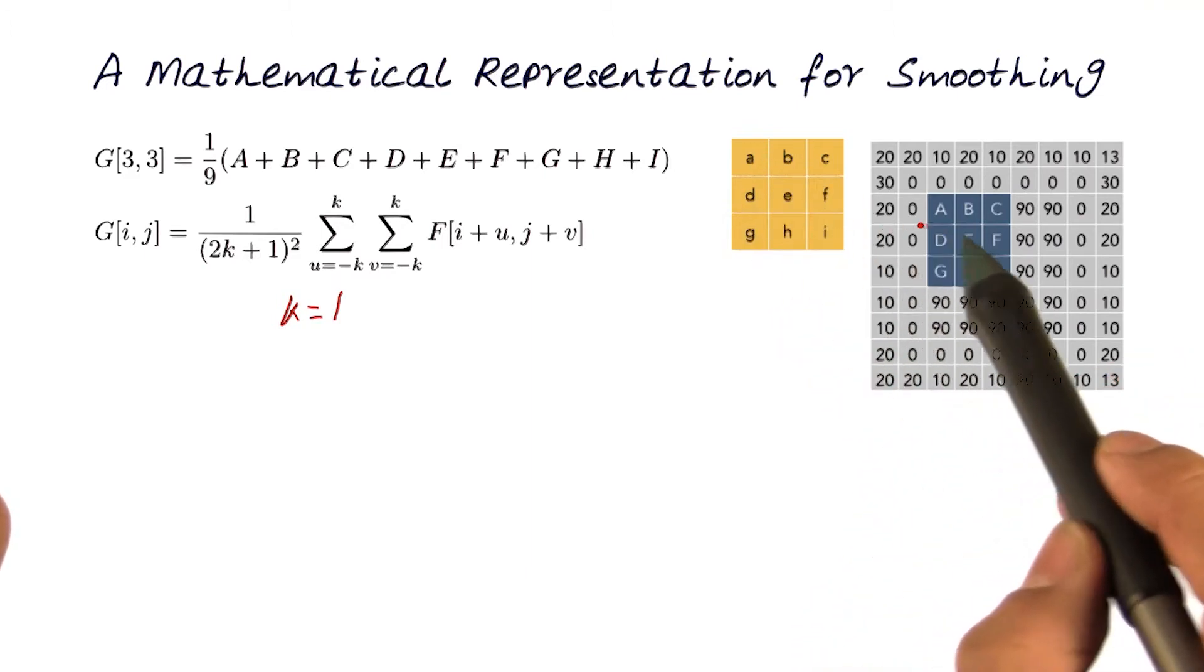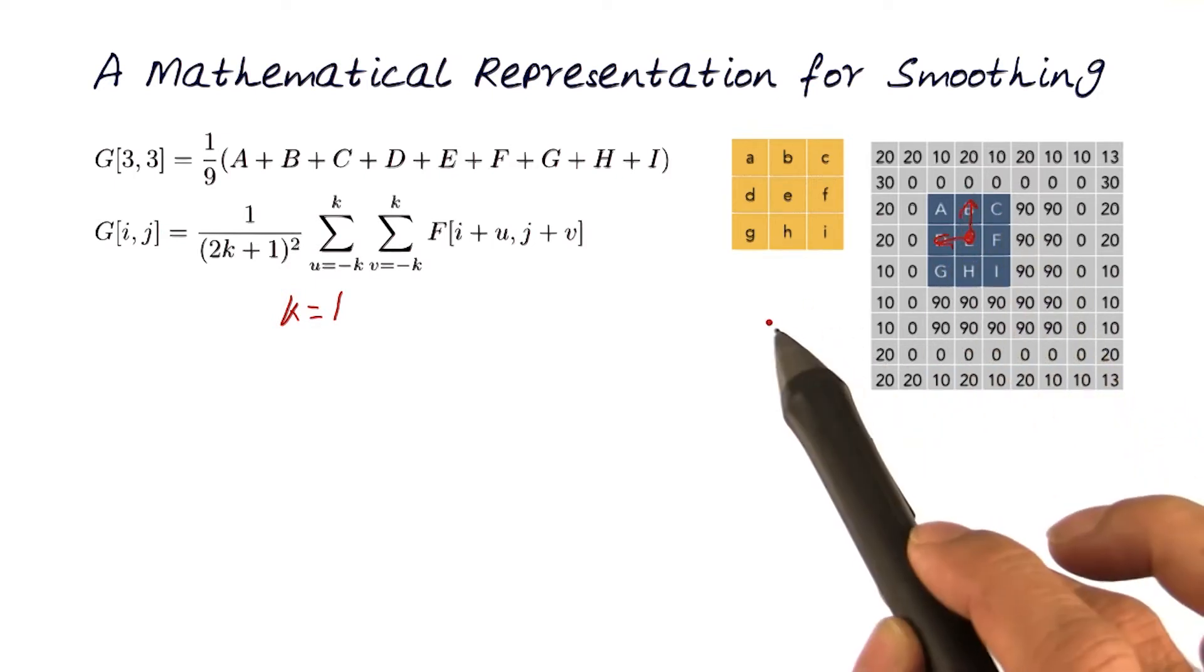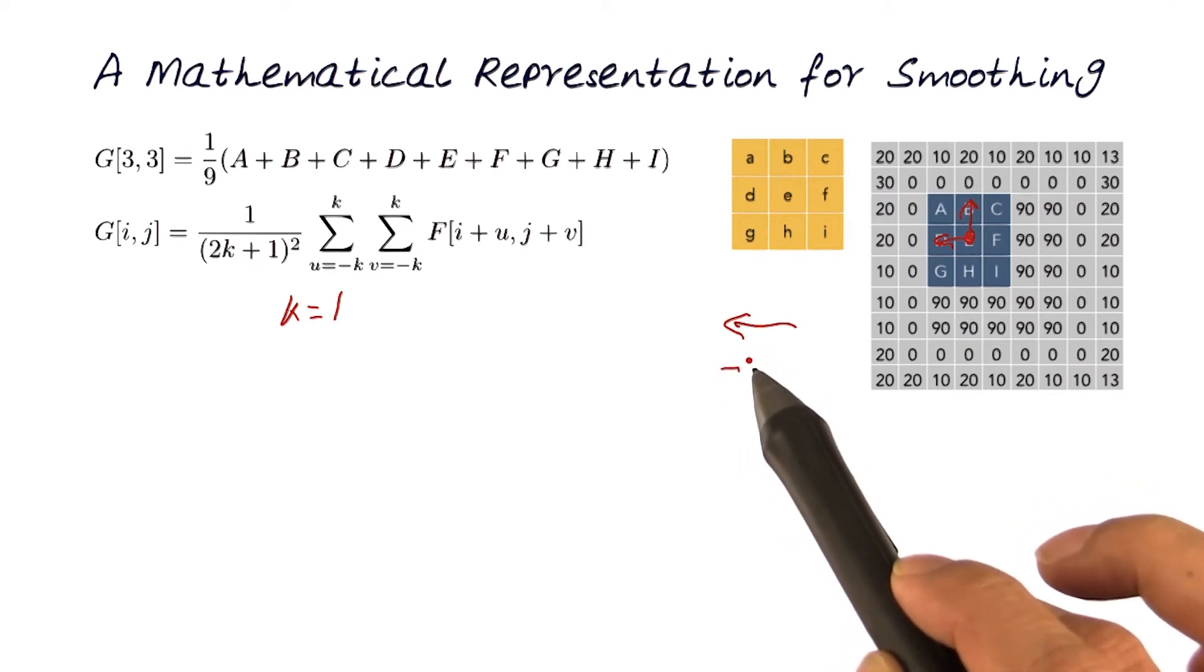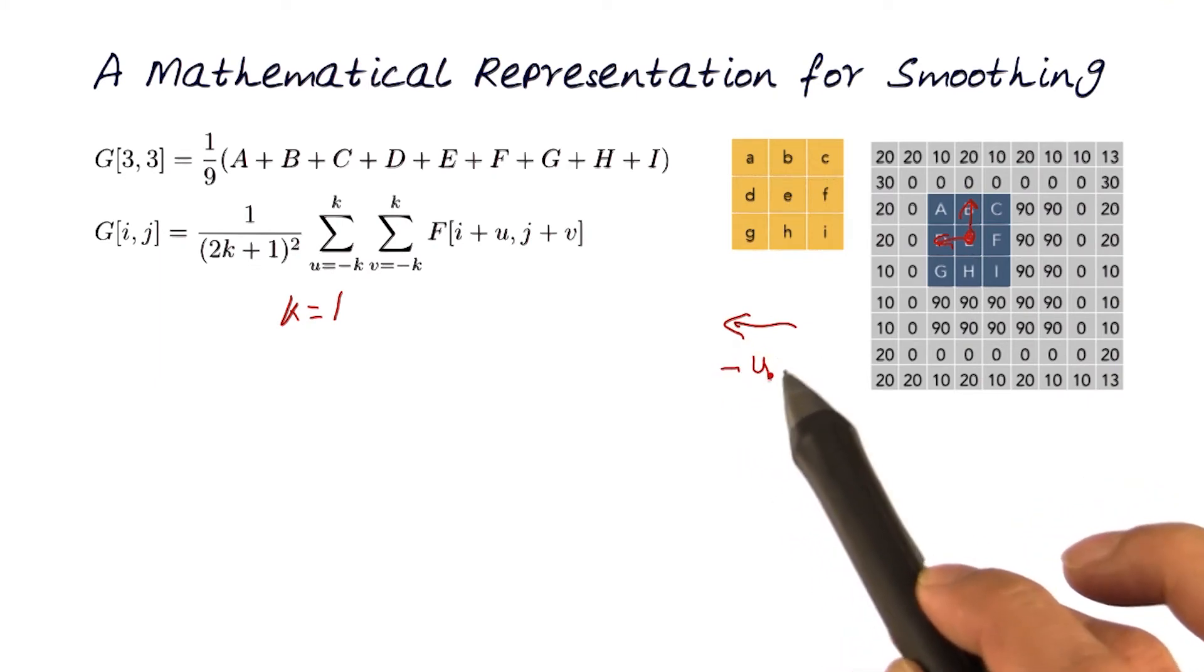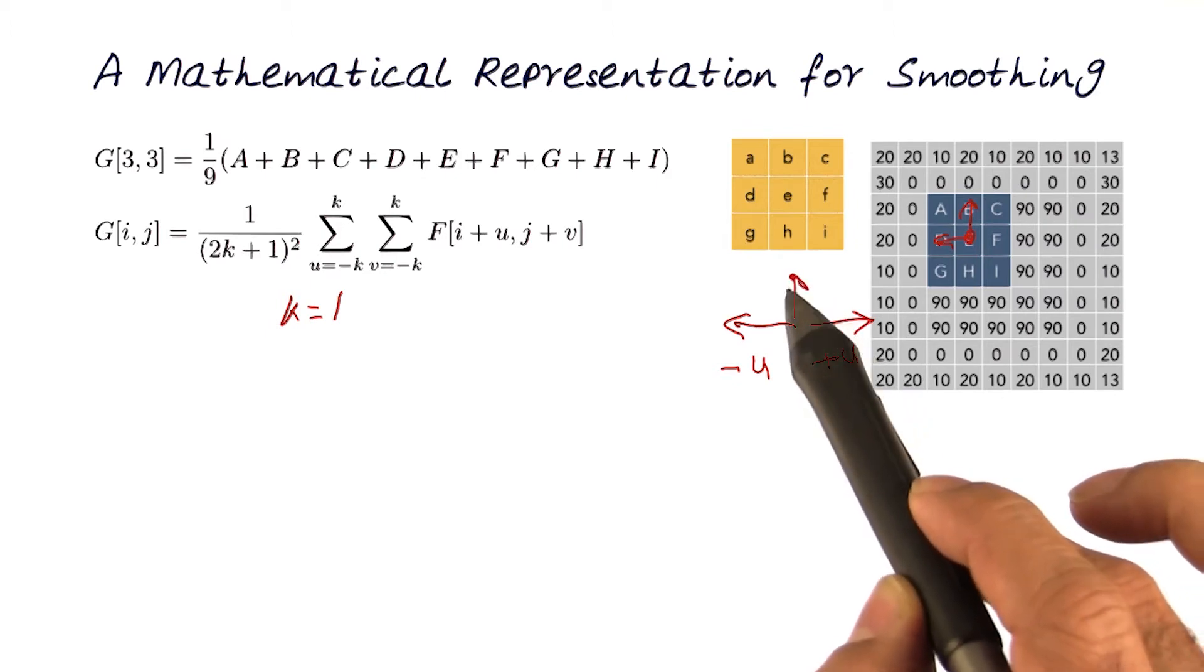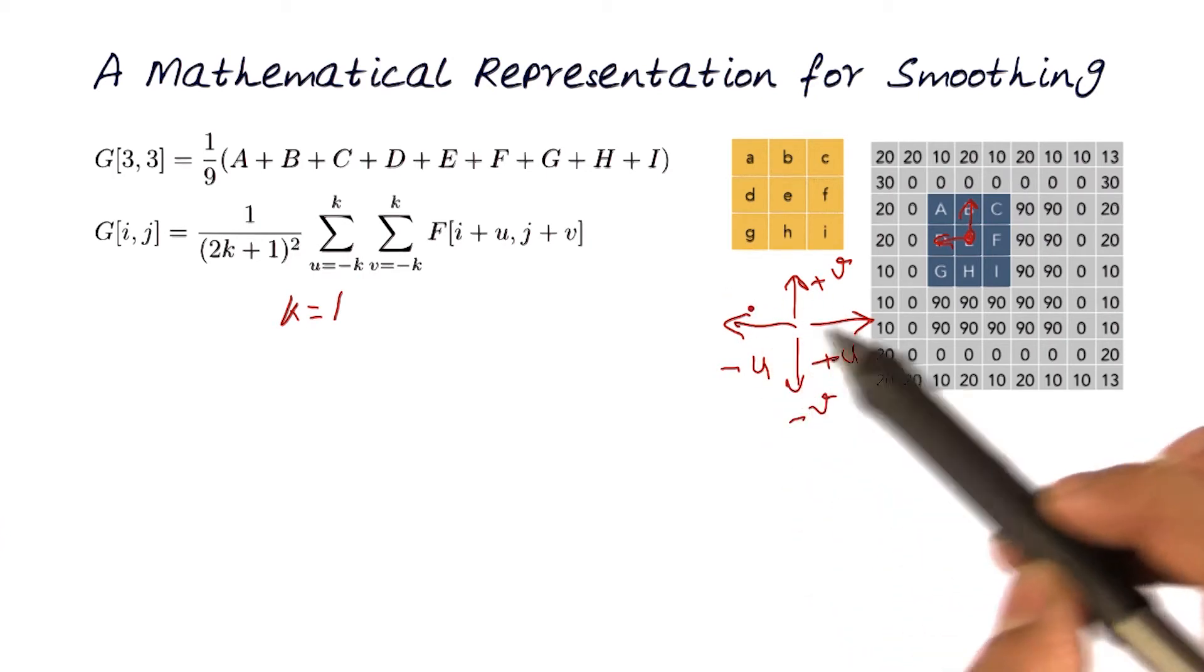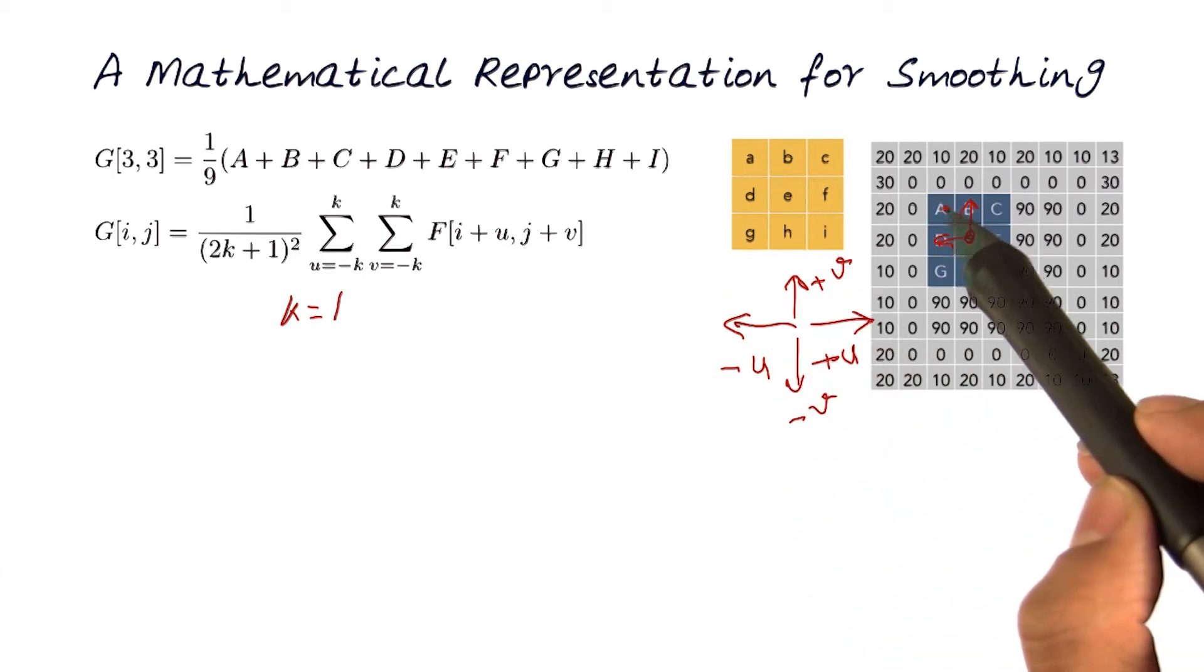Now, if you think about it, this is my index. And if I'm moving in this direction here, and also up above, this direction is minus u, this direction is positive u. This direction is positive v. This direction is negative v. So by just stepping through one by one, we can actually start with this.